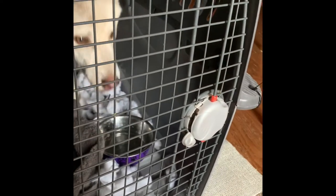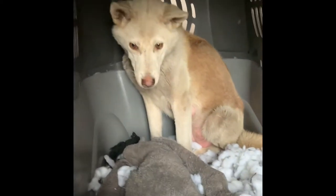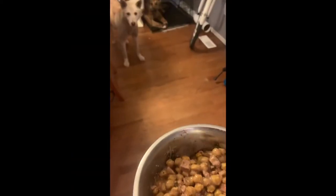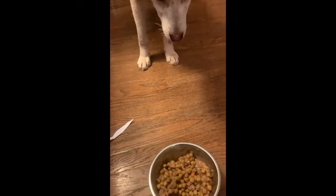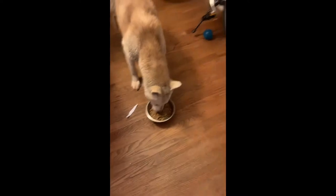She sees the other dogs and is noticing her surroundings. I take her container, reassure her, put food in it, and she does well. When you're working with a dog like Lindy, you need to establish trust, and the best way to do that is through food. Feral dogs are very food motivated, and as you can see, Lindy was pretty quick to start coming near me when she knew that food was involved.